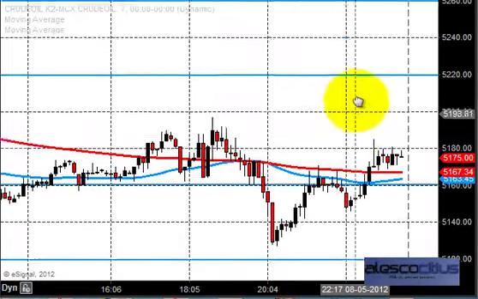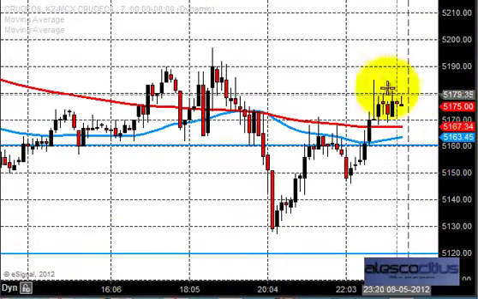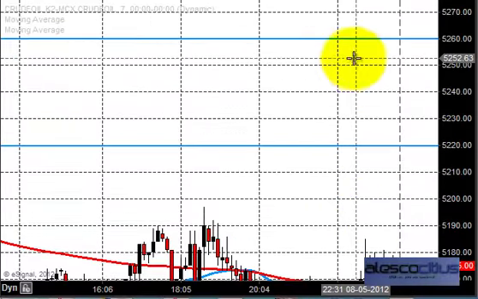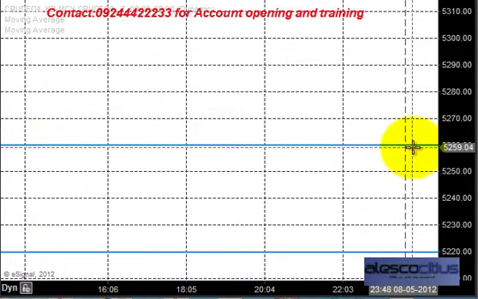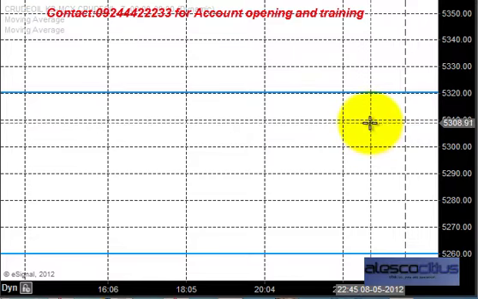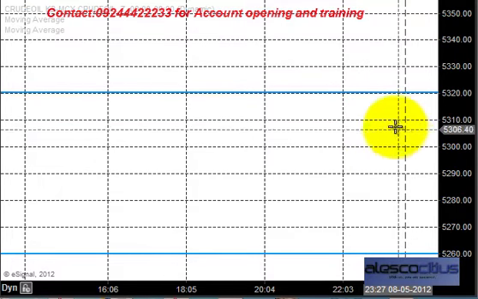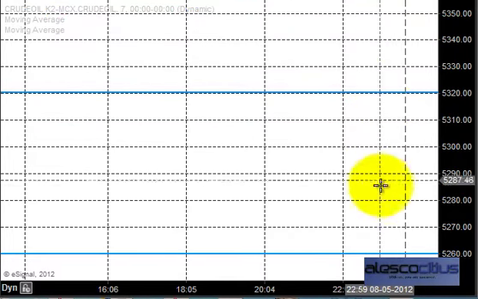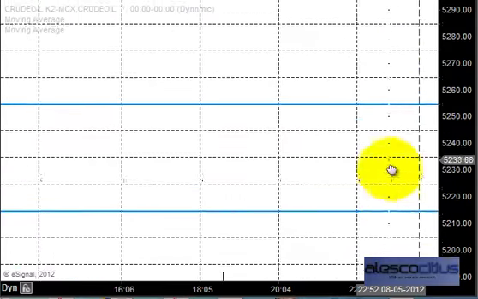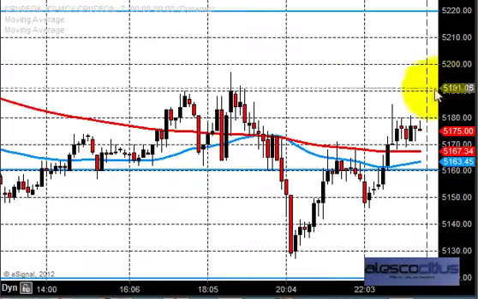So what we expect today is that crude will continue its downtrend, having a major resistance around 5260. And if you have clients, if you have sufficient funds, you can go for an average till 5320 also.